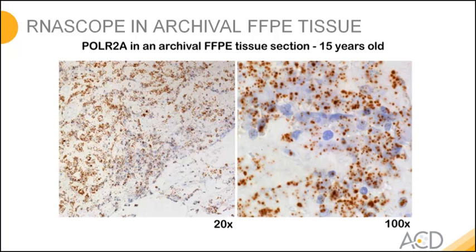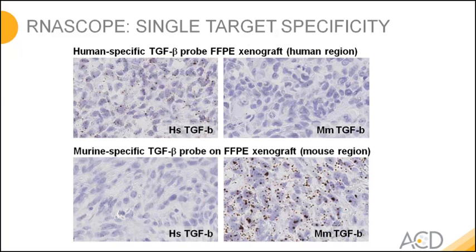You might ask, okay, how specific is this technology? And the next slide here gives you an answer to this question. Here we test a xenograft sample, so there's a human tumor grown on the mouse, and if you look in the human tumor region, you nicely see in the upper pane here, the human TGF-beta probe gives a nice signal on such tissue, whereas the murine homologous probe does not give any signal. When you look at the surrounding mouse tissue at the bottom, then the human probe does not give any signal, but the mouse one does. So here we look at something like 85% homology between these two species, and the assay clearly can discriminate between them.